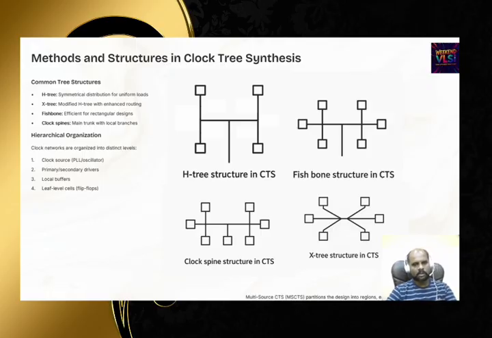For example, if you want multiple H trees, you build this H tree, then one more H tree here, one more here. When you do it, the congestion increases for the H tree. And it works best only when the sinks are uniformly distributed. For example, if you have a lot of sinks distributed in this place and very few sinks here, you have to build one more H tree here as well. You cannot build only one H tree. Then you need to build H trees here, here, here, because you need to balance it. So when sinks are not uniformly distributed, your H tree length will be very high.